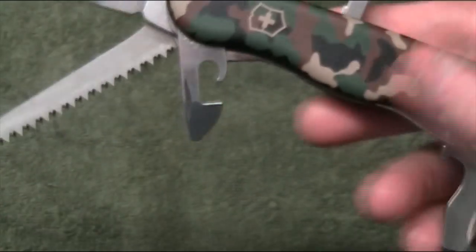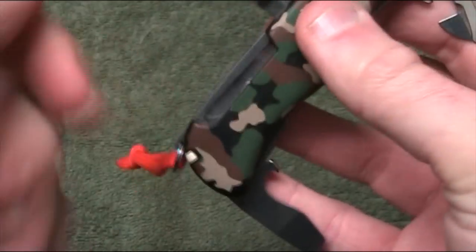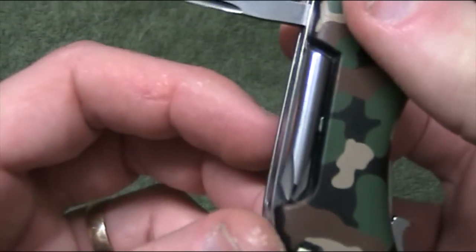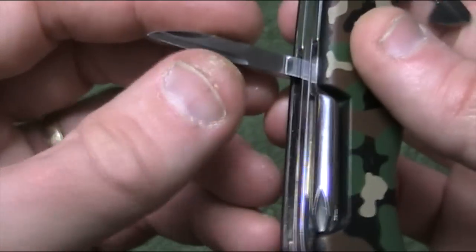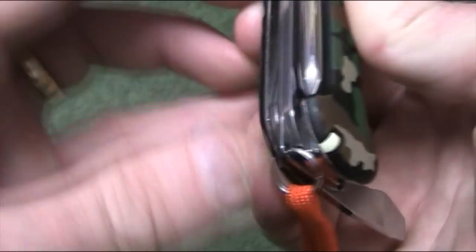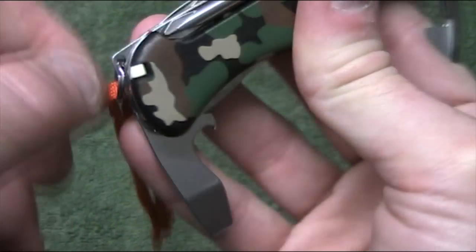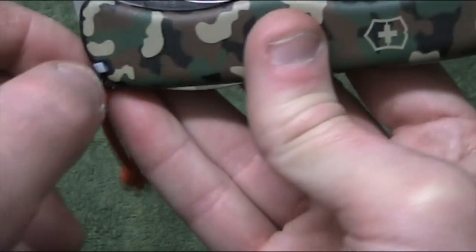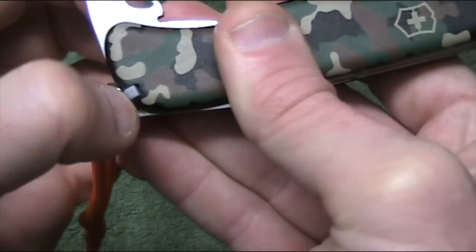I'll just run through what the tools are — I've got them all folded out at the present moment so we can have a look at them. On the back of the blade there are two tools. You've got a Phillips head screwdriver which just folds out on that side — non-locking. And you've also got this awl. It has a very sharp edge just along there and it's designed to be turned clockwise to make holes. That's not locking — it just folds back into the spine of the blade. There's also a toothpick, and on this side a quite useful little tool — a pair of tweezers. They're actually surprisingly good and they sit in there quite securely.